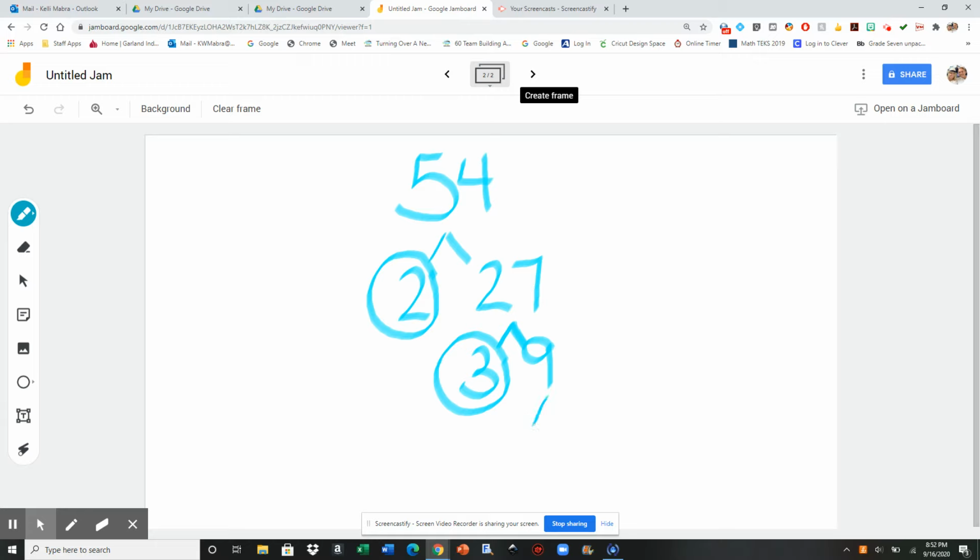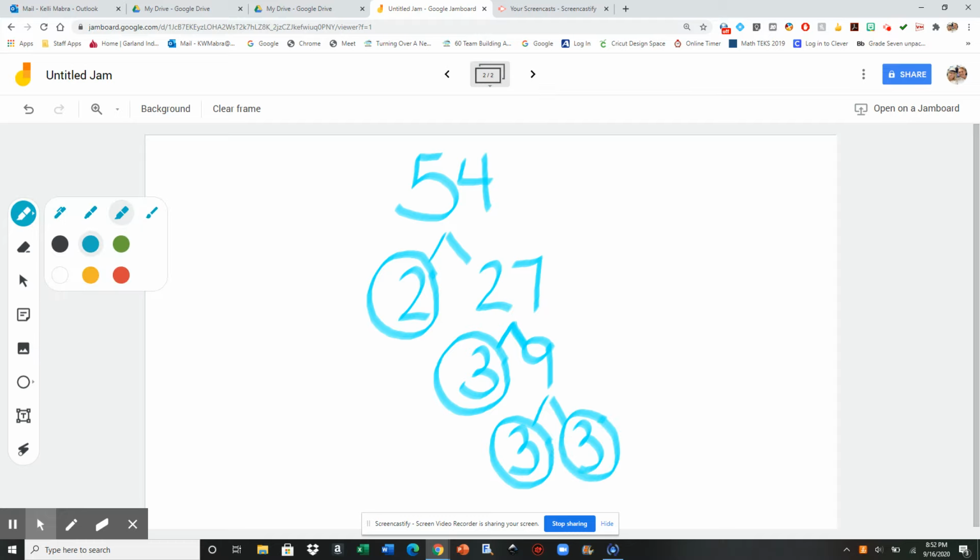What two numbers when multiplied together give me 9? 3 times 3. And 3 is prime, so we're going to circle it. Remember, you can't leave it on the tree, so we have to take it down. We're going to take down the numbers that are circled from the smallest to the largest. And we're going to skip that whole step that we did a while ago where you had to write it like 2 times 3 times 3 times 3, because that's just an added step that you don't need.